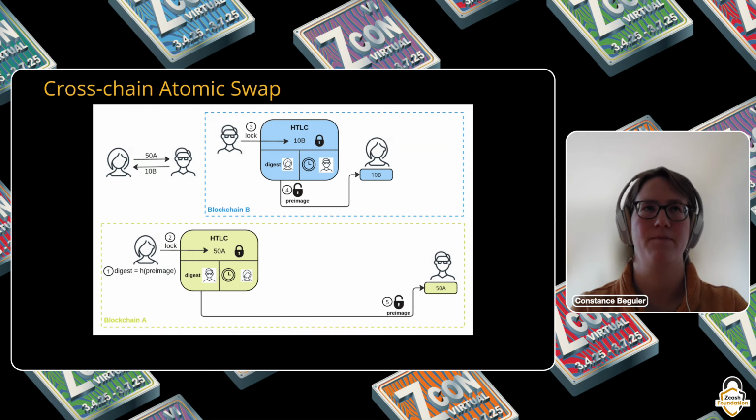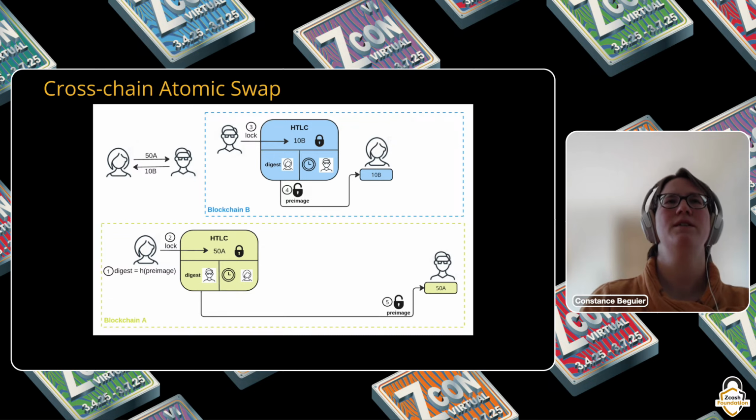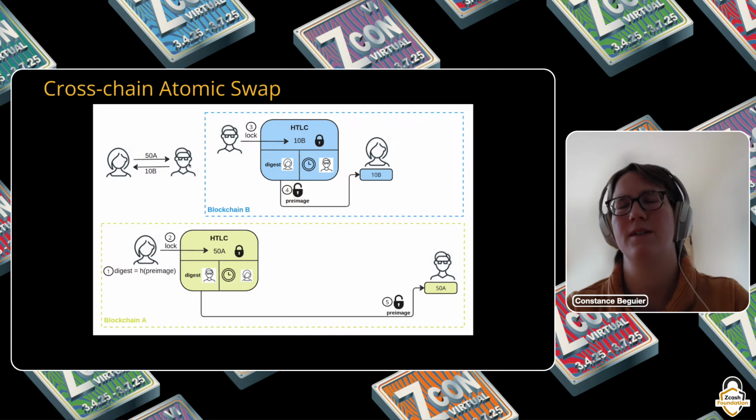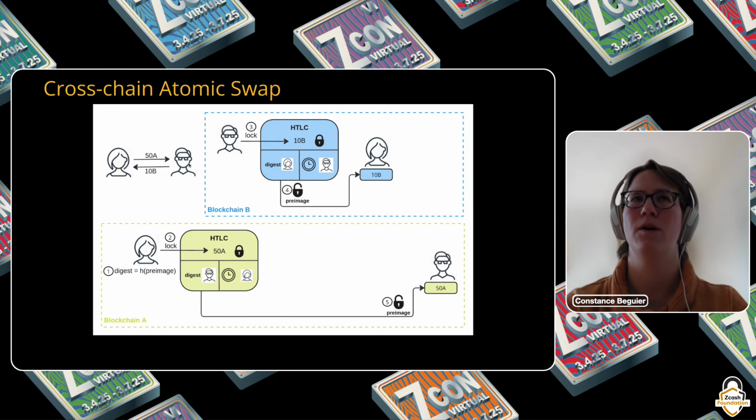So what is it? It is quite similar to the previous swap, but on two different blockchains, blockchain A and blockchain B. So we'll have asset A on blockchain A and asset B on blockchain B. And Alice would like to send 50 of asset A to Bob, and Bob would like to send 10 of asset B to Alice.